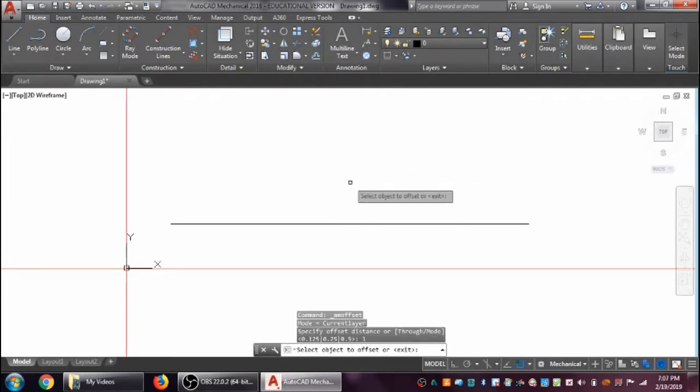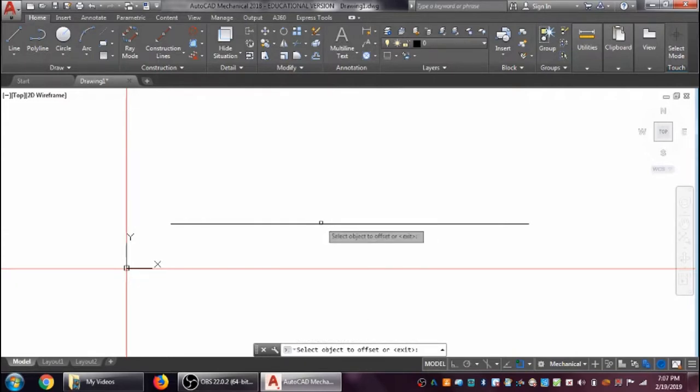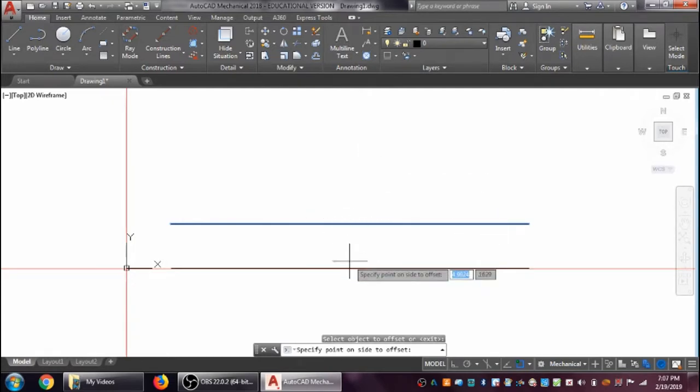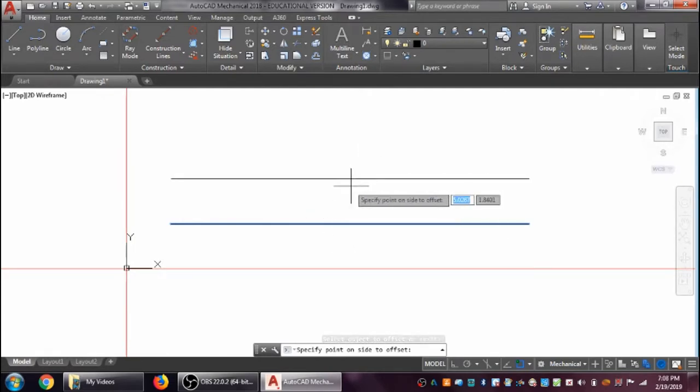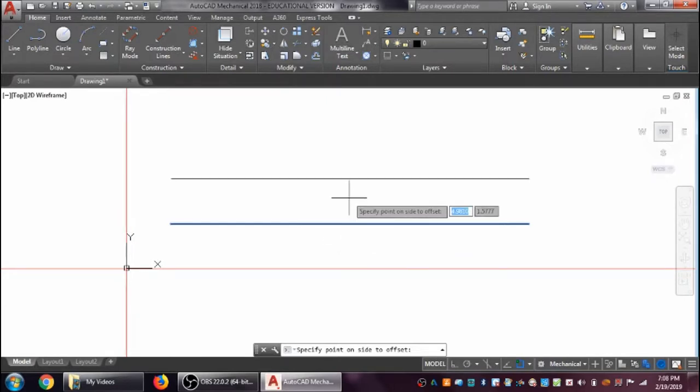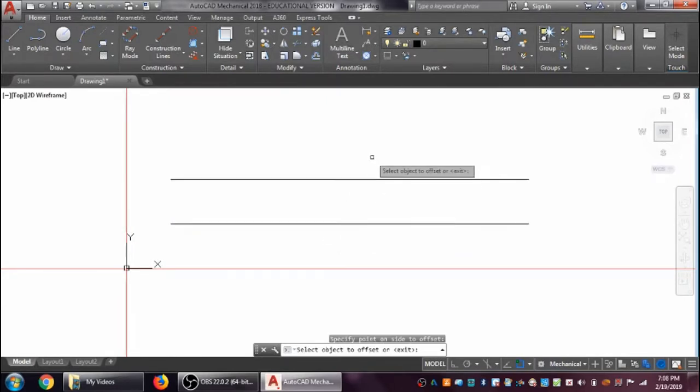Now it says select object to offset, which is this line. So I'm going to cursor down on the line and left click on that line. Notice now I can go either above and place a line above it or below it. Well, I don't want to place below. That's going to put it right there on the x-axis. So I'll go above, and I left click and that places the line.